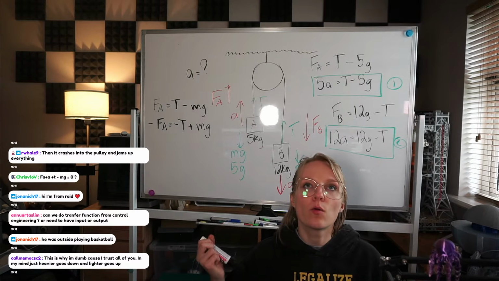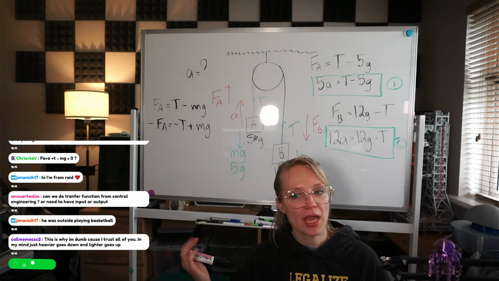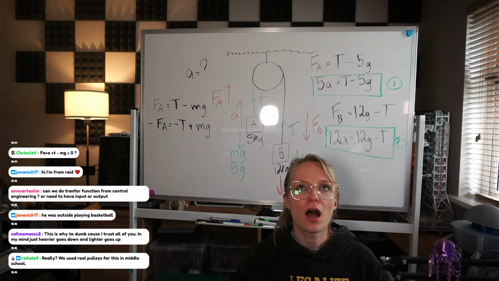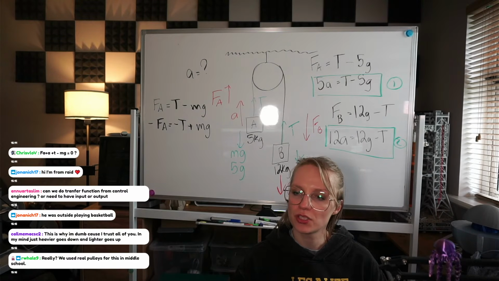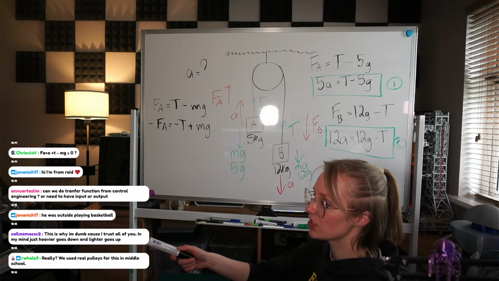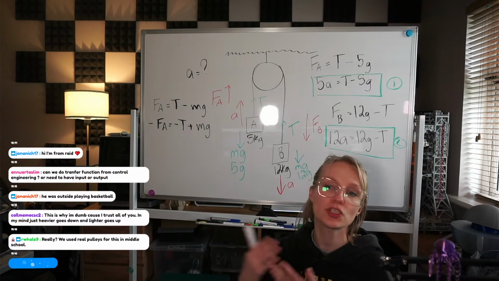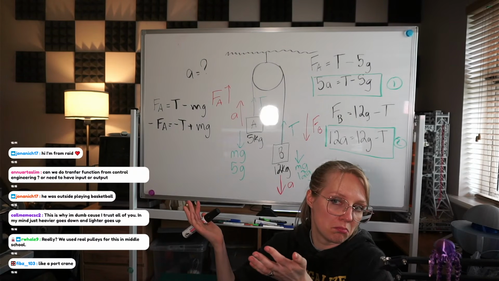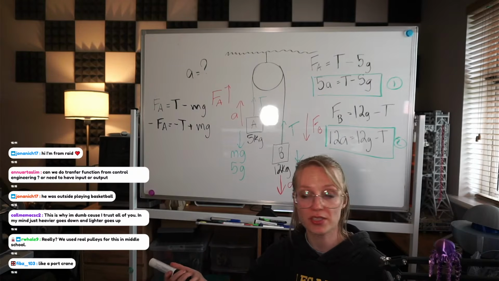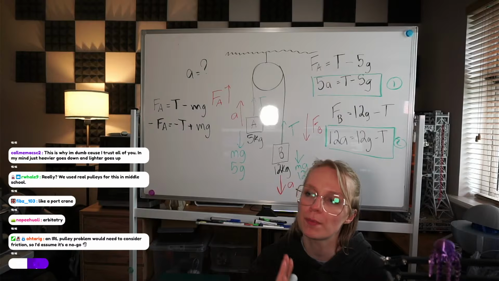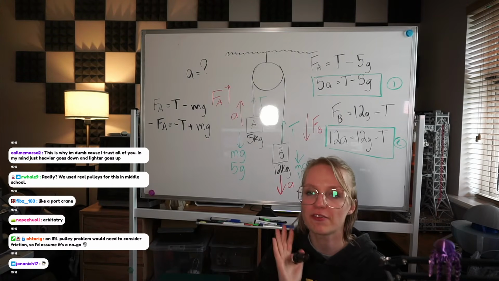When you're doing a projectile motion problem and I throw a pen up, why do you take gravity to be minus or why do you take gravity to be plus? When I say I'm moving at minus 5 meters per second in this direction, why did I say minus? Why did I choose that this direction is negative? It's just one direction is positive, the other direction is going to be negative. It's arbitrary, exactly. It doesn't matter which direction you choose to be positive or negative. It's up to you.